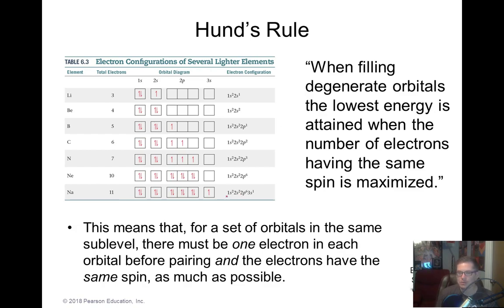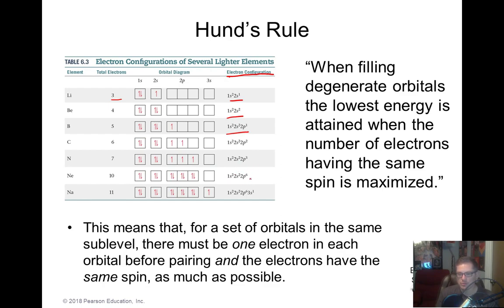So those are the orbital diagrams. The orbital diagrams show us how the electrons are put into all these different orbitals, and then these guys here, the electron configurations, this is the written out way we keep track of where our electrons are. One thing to help you keep on track is when you take these exponent numbers, remember these numbers tell us how many electrons are in each orbital. If we add all of those up, it should equal the total number of electrons in that element. So lithium is 3 electrons, and we take 2 plus 1, sure enough it's 3. So that's one way to double check yourself. Let's do another one. What if we do neon?